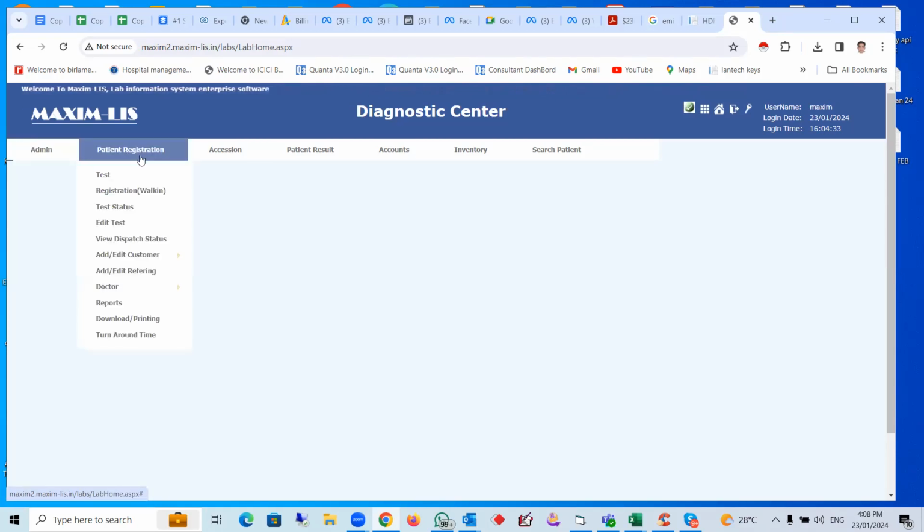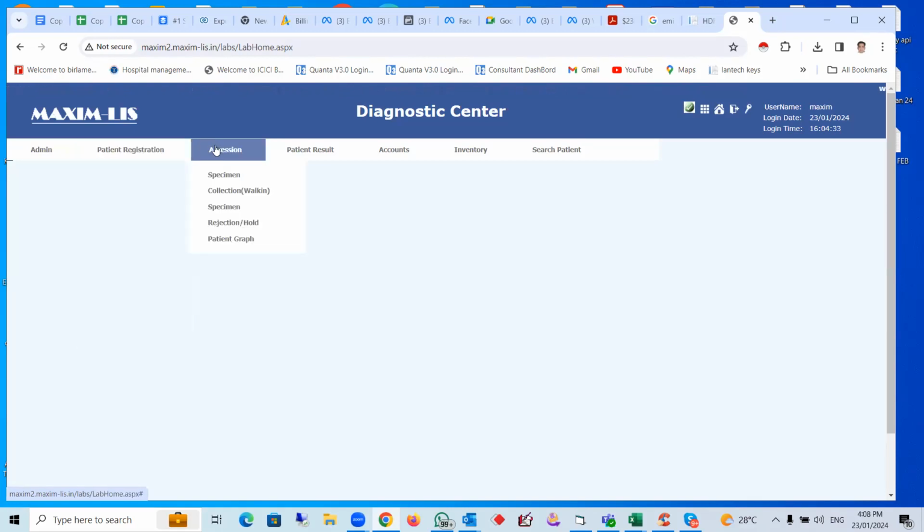Now let's go to another menu, called patient registration. If you see here, admin, then patient registration, here we register the patient. Then the next menu is accession, where we accession the complete sample, where barcodes are generated. The system automatically gives the barcode. If you have a barcoded vial, you can scan it, and if you don't have a barcode, the system will generate the barcode, and you will be able to print that barcode on a barcode printer and attach it to the vial. So this is the second section called accession, where you can have the sample either accepted or rejected, and if it is rejected, the reason for rejection can also be given.